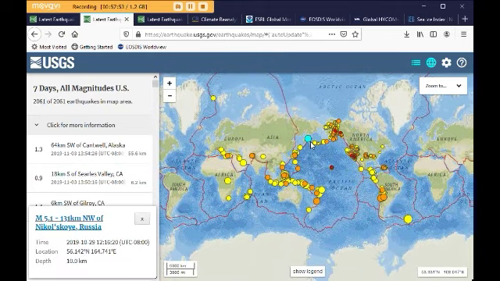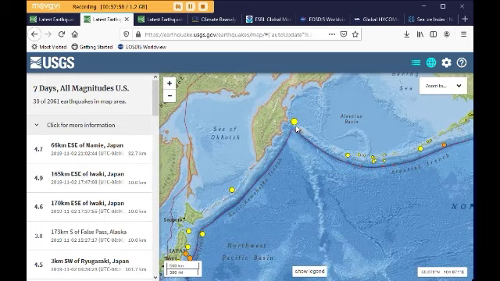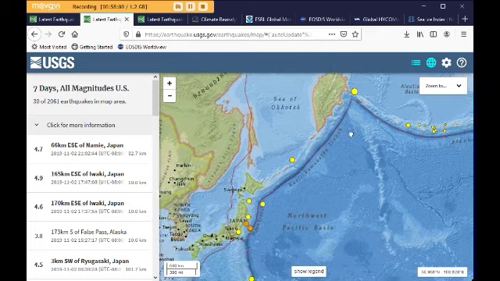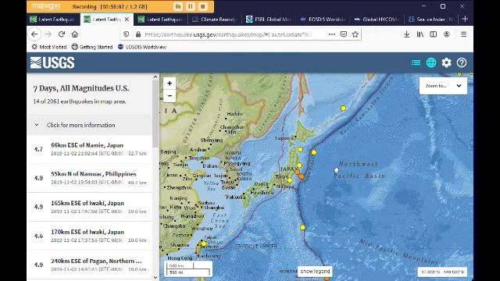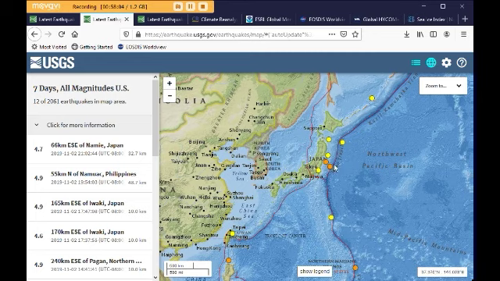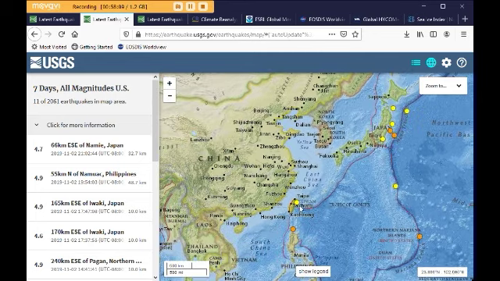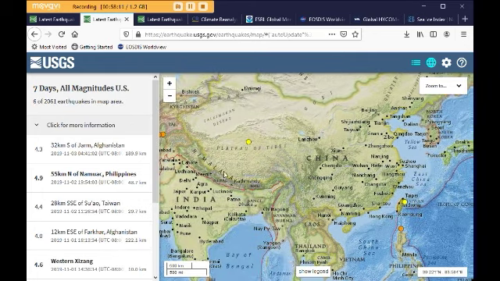Here's a 5.1 up here off the coast of Kamchatka. Then Japan has had some activity off the coast of Japan. There's Taiwan. I mean, usual places.